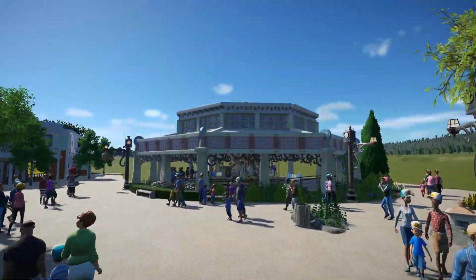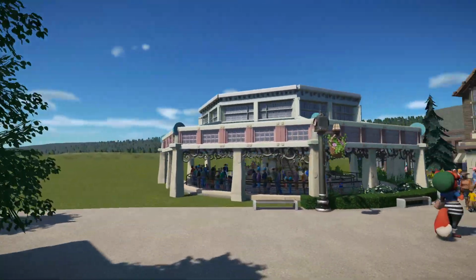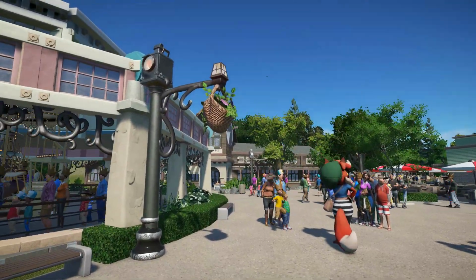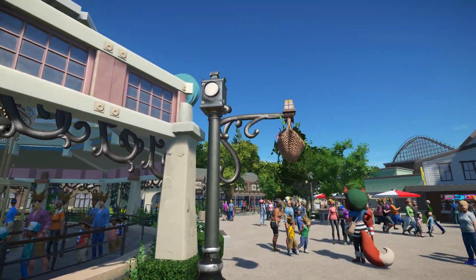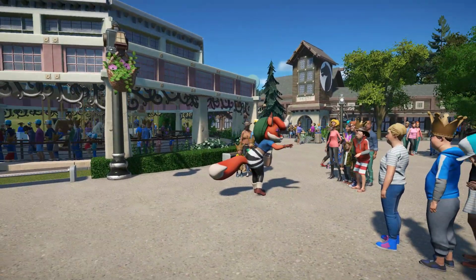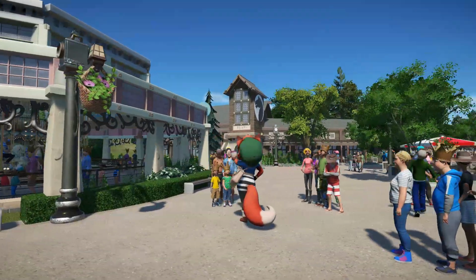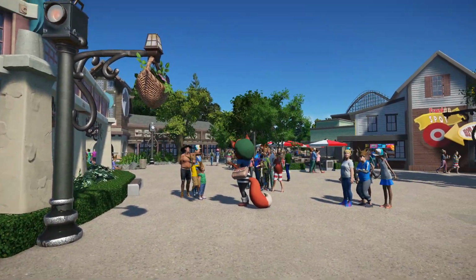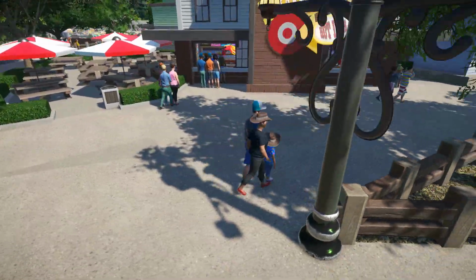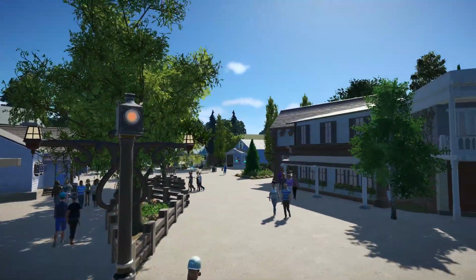So here near the carousel, I never did really show everyone the new lamps. They are right here. You could see the new lamp. This is my favorite version, the single arm with the hanging basket. We also have an entertainer now, Foxy. I thought it fit the park vibe the best, as far as Conifer Slopes having that whole woodland rustic feel. Granted, it's a hipster fox, but a fox nonetheless.